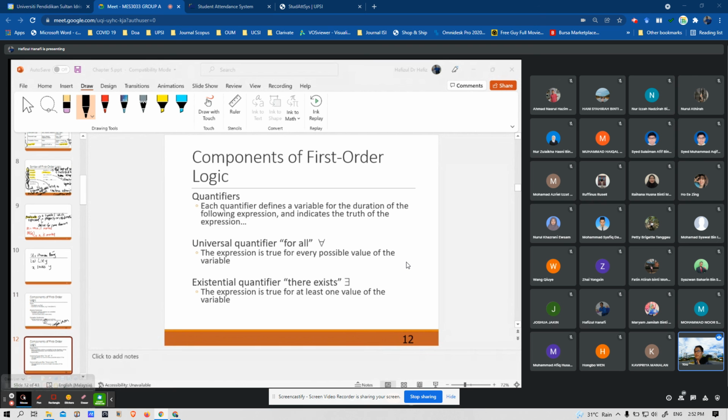Okay, basically first order logic contains only two quantifiers. Quantifiers are words, expressions or phrases that indicate the number of elements that a statement pertains to. In mathematics, there are two quantifiers: for all or there exists. Okay, in general, quantification is performed on the formula of predicate logic called a WFF, well-formed formula. We can use x equal to 1 or P(x) by using a quantifier on the variable.